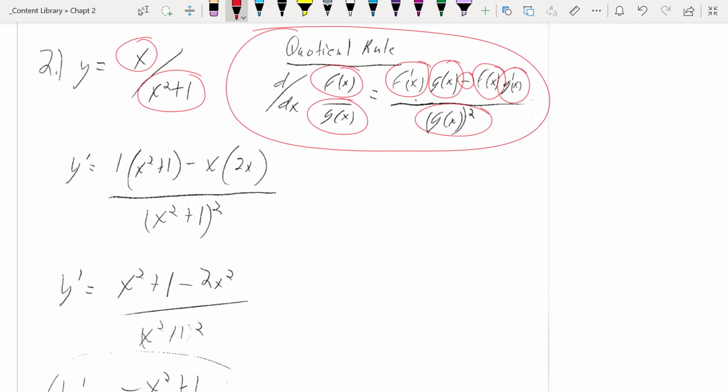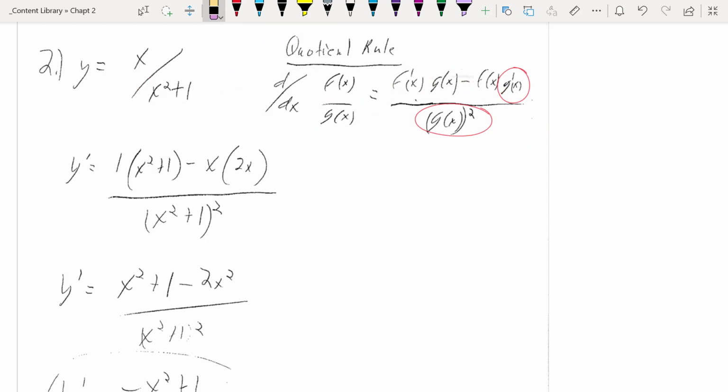So you'll need to know the quotient rule for when you're taking your test, and you'll have to be able to apply that quotient rule to a problem on your test. So notice right here, I'm going to find the derivative of the numerator. The derivative of x is just going to be 1. I leave the denominator the same, so that's x squared plus 1. Now I've got minus. Now I'm going to leave the numerator the same, so here's my x, goes right there.